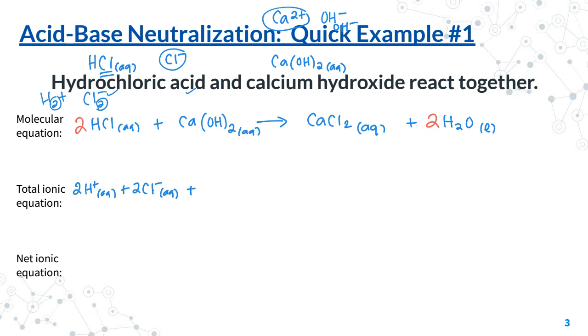So let's do the same thing for the Ca(OH)2. We know that the Ca is a 2 plus charge. You can write AQ. That 2 subscript will now become a coefficient for the same reason that I just discussed with the Cl minus before. So that's my reactant side. For my product side, I'm going to rip apart the CaCl2. So Ca2+ (aq). And again, with the Cl2, I'm going to make that 2 be a coefficient and make the charge appear again on the chloride. Now for the water, this is brand new water. So I'm going to write this out. I will not separate it. I will not do any funny business. Just copy the 2H2O liquid. So that's my total ionic equation.